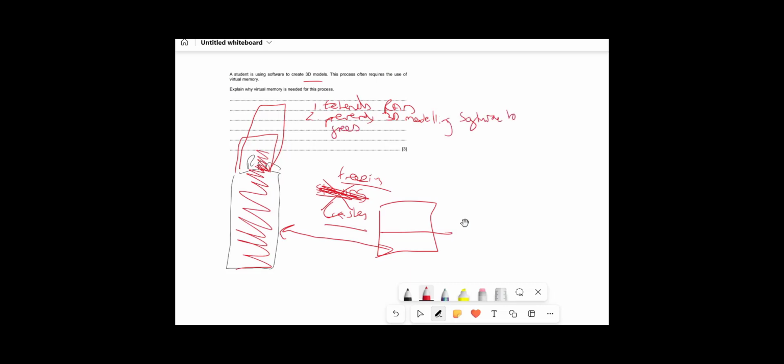It prevents it freezing, crashing, and it allows our PC or computer to process the large amounts of data needed for 3D modeling. So you notice how I'm talking about 3D modeling constantly. I keep referring back to the scenario they gave us. If it was about high-end video games, I'll be linking it into high-end video games. But for this, it's 3D modeling.